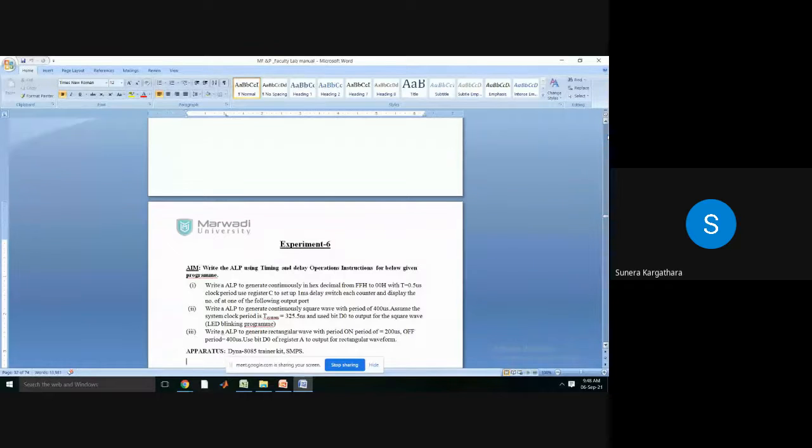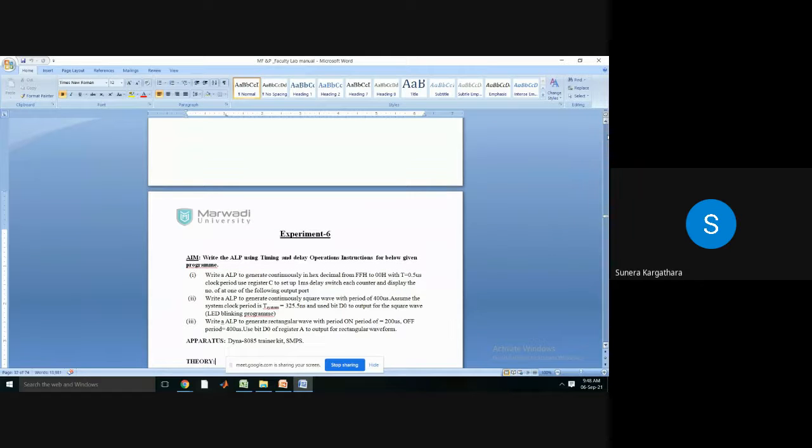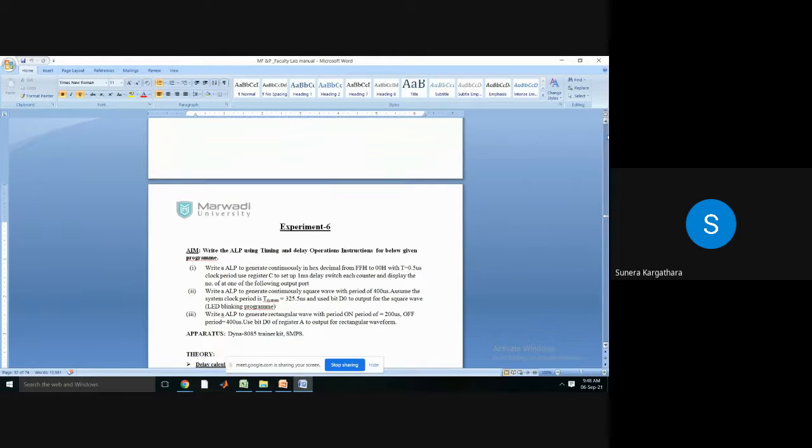All the experiments were based upon these basic exercises. Now, from experiment number 6, the focus is on applications, for example a counter. Suppose we are designing a counter, how do we design it?